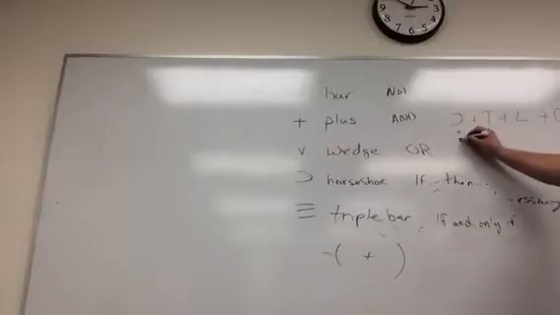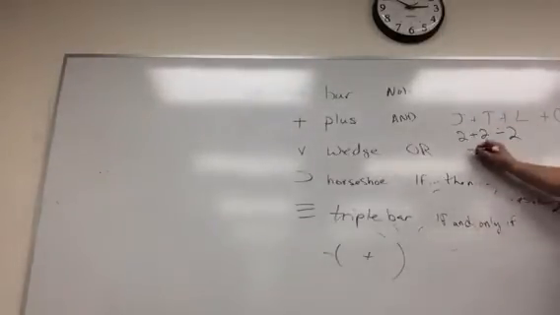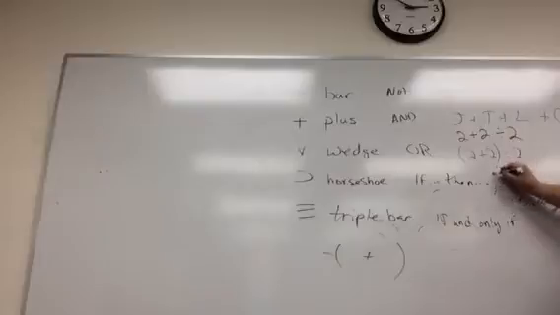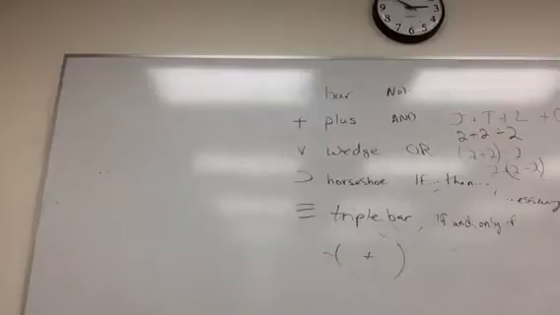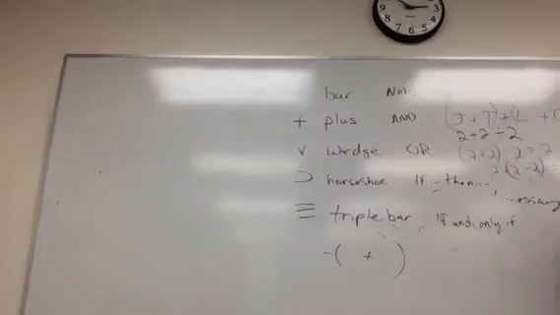But if this was something like 2 plus 2 divided by 2, it makes a big difference if that is saying (2 plus 2) divided by 2, or 2 plus (2 divided by 2). Because this one is 4 divided by 2 equals 2, and in the other, 2 divided by 2 is 1, so 2 plus 1 is 3, right? And so it's very important to know where the parentheses go. The same thing is true: anytime you have more than one operator, more than one symbol, you need parentheses so we know which ones go together and which ones don't.